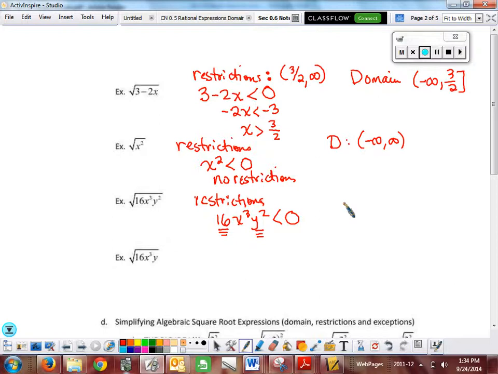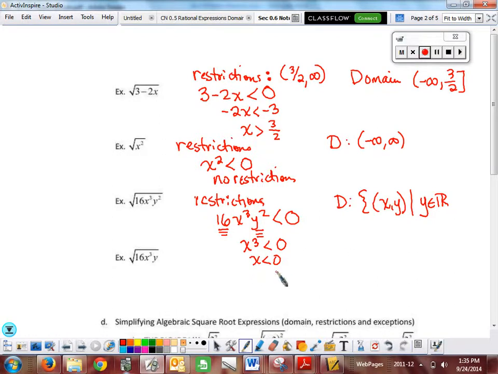All right, so over here, we're going to have to do this as set builder because I have two variables. So my domain, the set of x, y, such that right now we know y is a real number. It can be anything it wants to be, because y squared is always positive. But this x cubed, would you agree that the product, 16x cubed y squared, would be negative exactly when x cubed is negative? And when is x cubed a negative number? When x is negative. Okay? So we need to make sure that our restrictions are x is negative. What would x have to be in order to be in the domain?